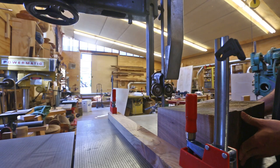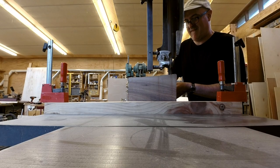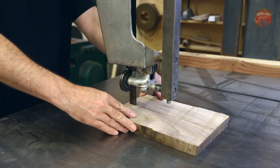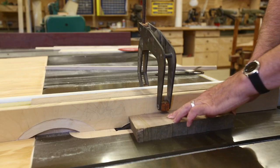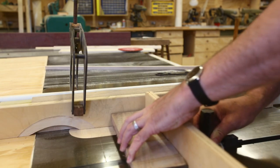So it was back to the drawing board, or back to the big bandsaw. I sliced off another piece of walnut. This time I cut the piece in half to make it a little smaller. And I cut a dado all the way around the bottom edge of the tray so that there was a space for your fingers to pick up the tray off the table.